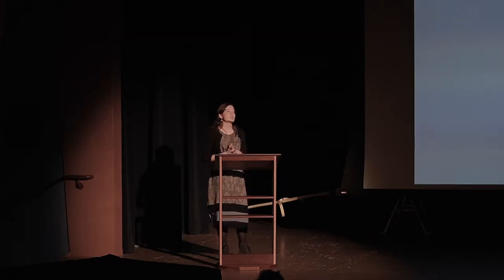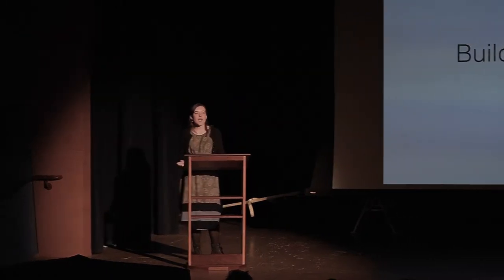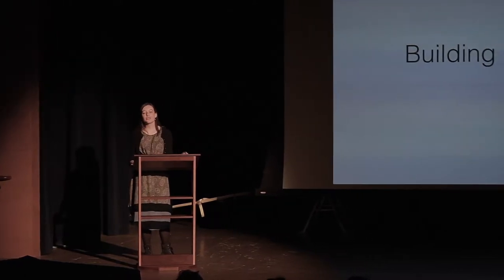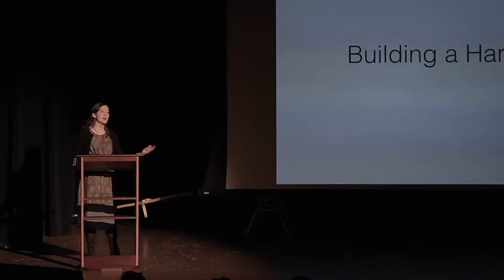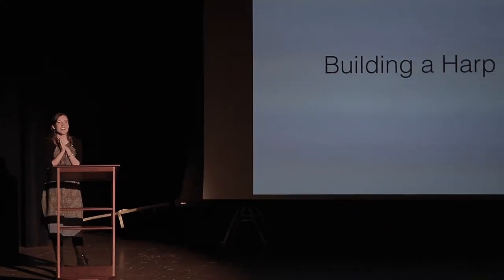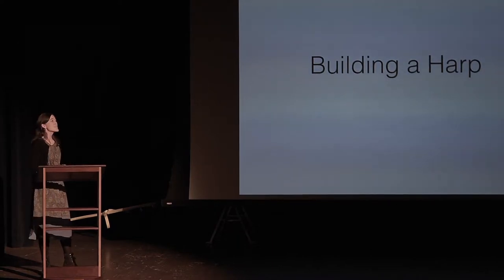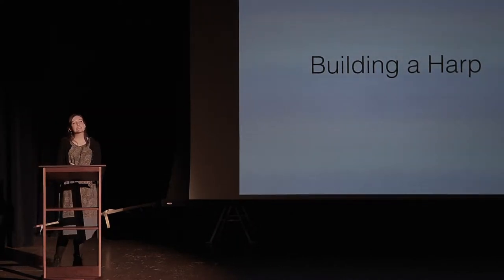The second part of my project was actually building the harp. Originally, I looked into maybe buying a ready-made harp, but after realizing that that could cost between $3,000 to $5,000, if not more, depending on the model, I quickly turned to maybe building one. After talking to some specialists, I decided on the Jolie harp from the Music Maker's Kit.